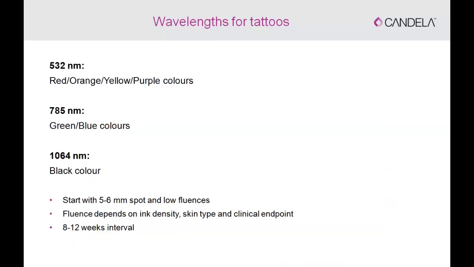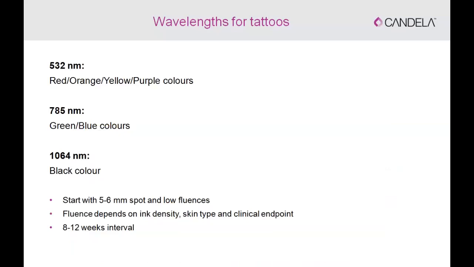In terms of the settings, that of course depends on different variables such as the ink density, skin type, and the clinical endpoint, which is the frosting, particularly in the first few treatment sessions. It is best to start with a larger spot size and require less fluence, and then move on to incremental increase of the fluence based on the response.